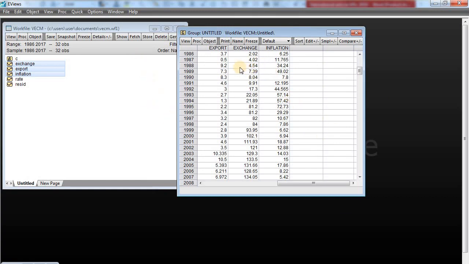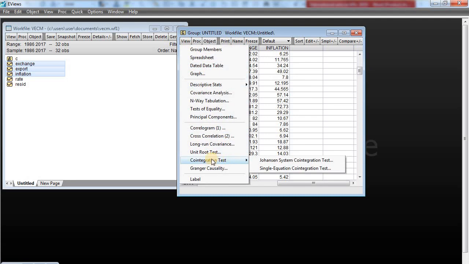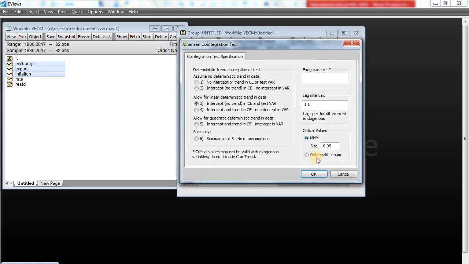Now to perform a cointegration test, we'll click View, come to Cointegration Test, and go to Johansen Cointegration Test. Click OK.